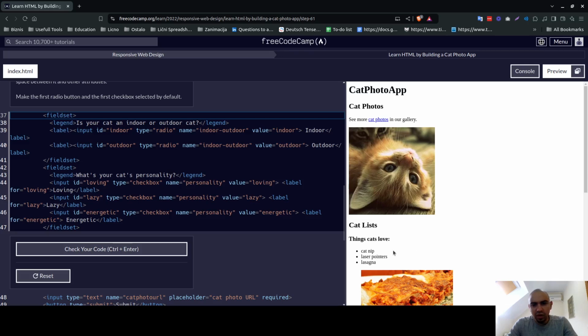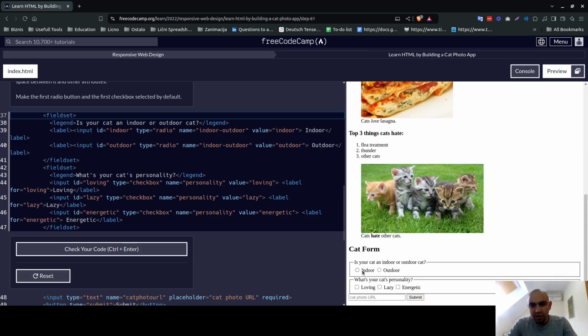So basically, to have one of those radio buttons or checkboxes checked by default, you need to add the attribute checked inside of the input element. Let's do that. Let's see the change. Yeah, that's it. Let's do the same for the logo. It's the same as adding the required attribute.